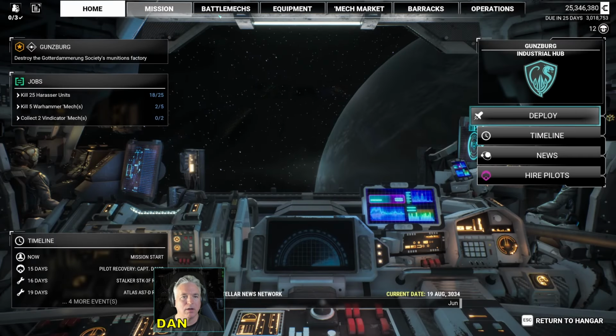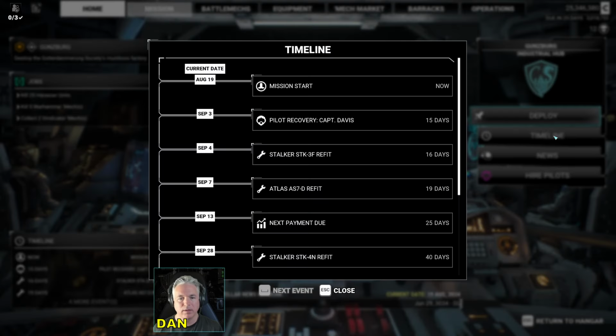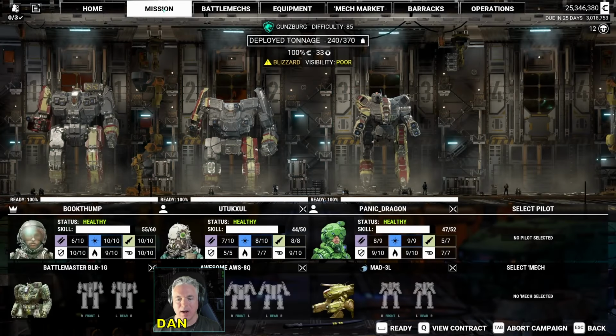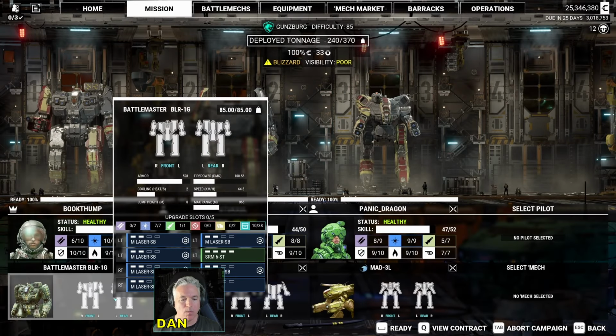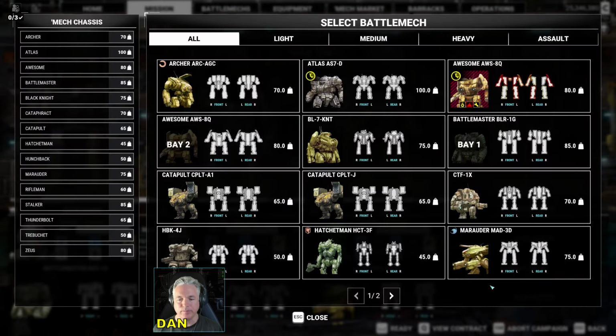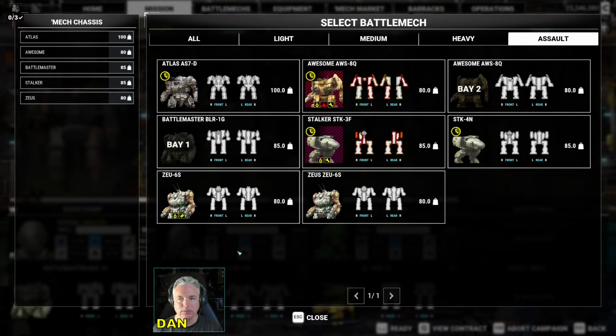Come on. How long before we fly? Now. Immediate. We are dropping now. Alright, I've still got the Awesome. Guess I could take the Zeus. One of the Zeuses has a weapon that was not replaced. That needs to be fixed.